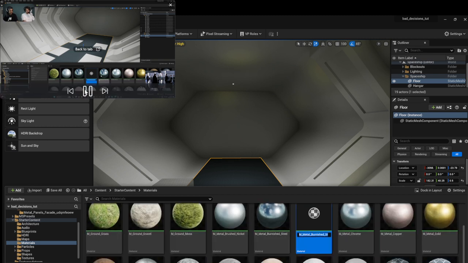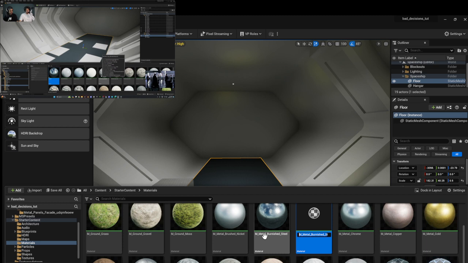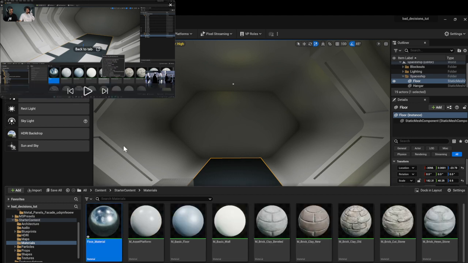And then we're going to call this floor material, just floor. Floor M, doesn't matter. And then I'm going to make this smaller.